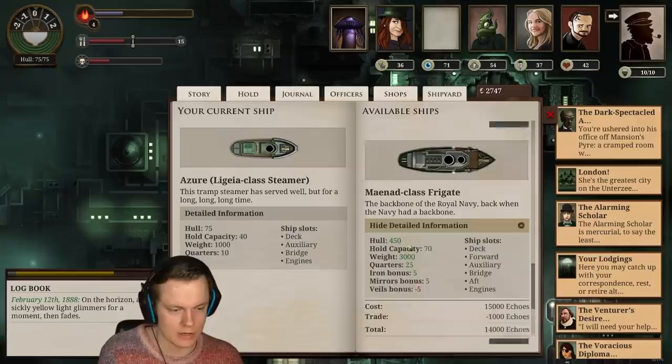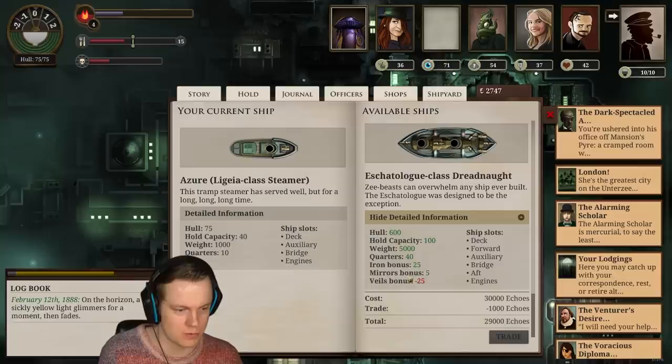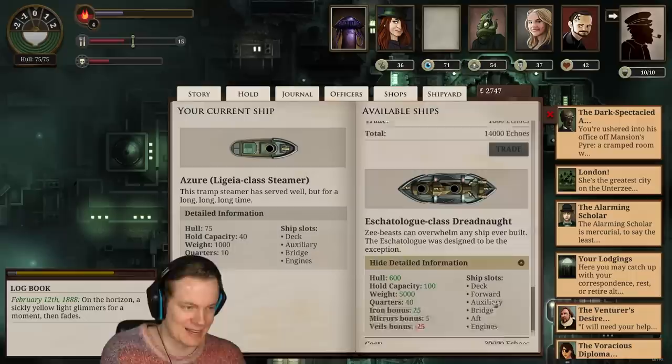That could work. And look at this ship. Eschatologue class dreadnought. 600 hull, 100 capacity, 500 weight, 40 cores, and we have everything. Every single thing you can have, but that's 29,000, holy shit. I mean, we're actually doing good. I think we should save some money.